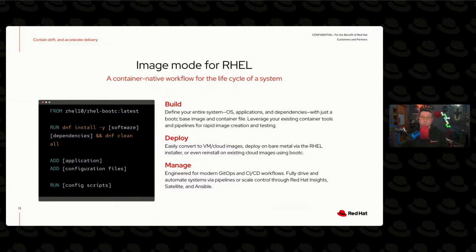Once it's in your registry, you then deploy it to your RHEL systems, and then from that point forward, you manage those RHEL systems through that image instead of directly on systems. So you wouldn't be connecting to these systems and making local changes, although you can do that to some extent. Generally, you're going to be doing everything in this container image or this bootc image, and then you'll deploy it to your system. The really cool thing is if you deploy an update to a system and it doesn't work properly, you can roll it back in seconds. You just literally tell it, roll back, reboot the system, and it comes back up on the old image, which is actually really nice.